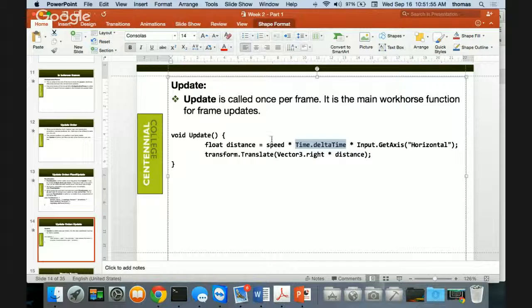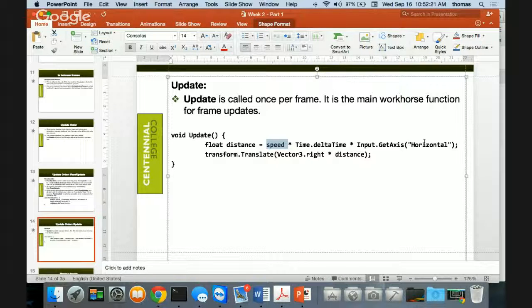But we can see that we're defining a variable called distance, which is of type float. And then in here, what we're doing is deciding the speed. The distance is the speed times the direction, right, times Time.deltaTime. Well, the direction here is Horizontal. And again, Horizontal, these things in quotations, is an enumeration that tells us we're listening for right or left movement. And we'll go over this.